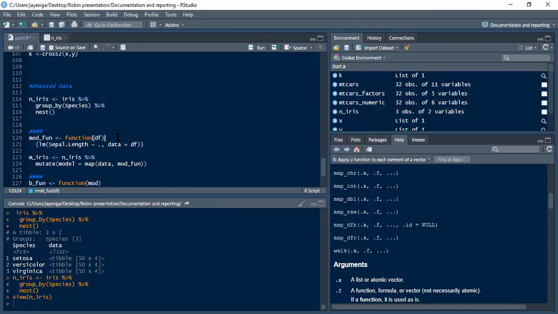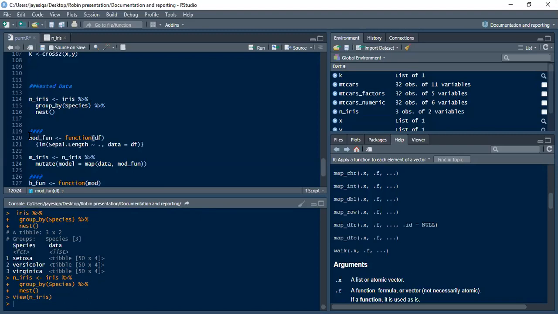Now again, this is going to illustrate how the purrr package is going to help us to iterate over or manipulate such a data set. Sometimes you want to fit a model or do some manipulation on specific categories of the data set. So this is already given to you as a nested data set.